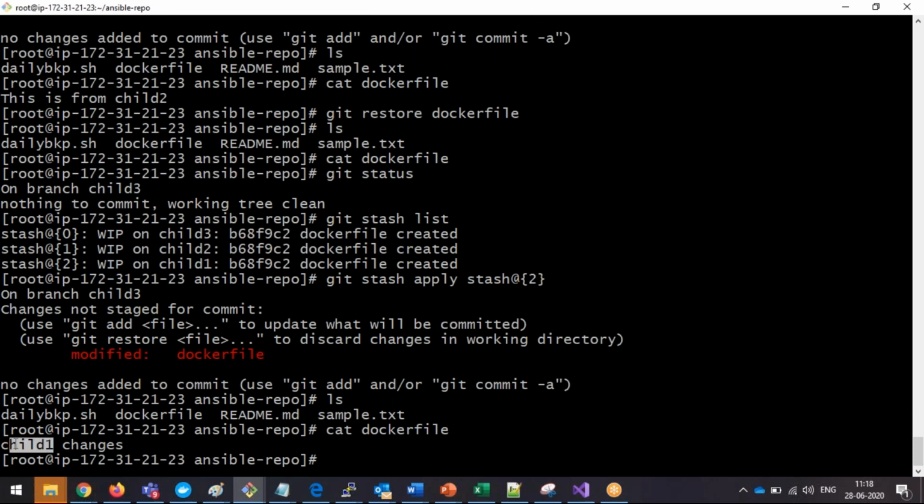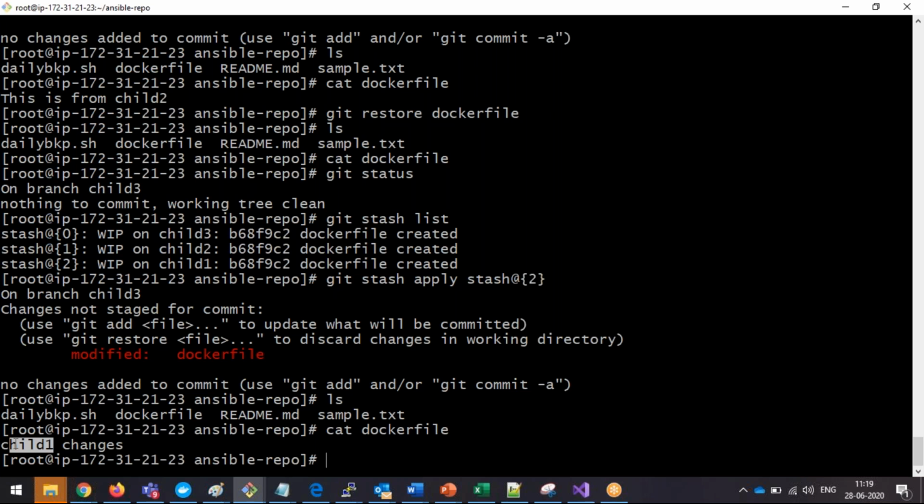So likewise, we can move the data. Data can move to the buffer area, then you can bring it back by using the stash indexes. This is how we can maintain the data without generating history. The moment you want to switch to some other work, instead of generating history, simply take the data into the buffer area. Then once your work is done, come back and bring the data from the buffer area. Then start working on the data. So that is what git stashing is.